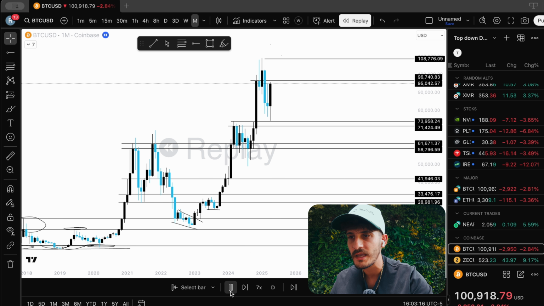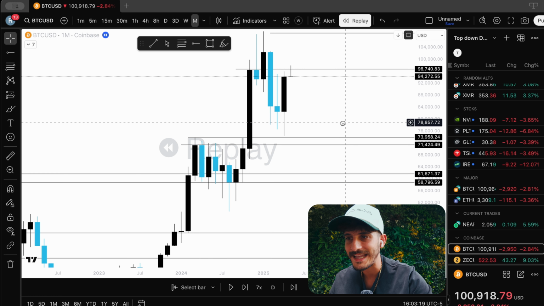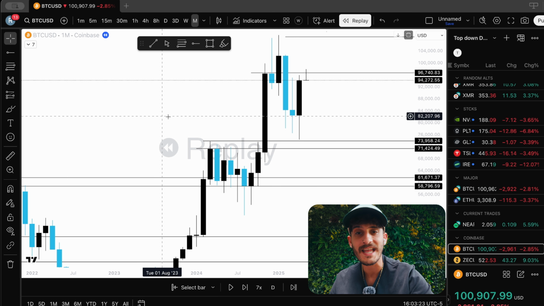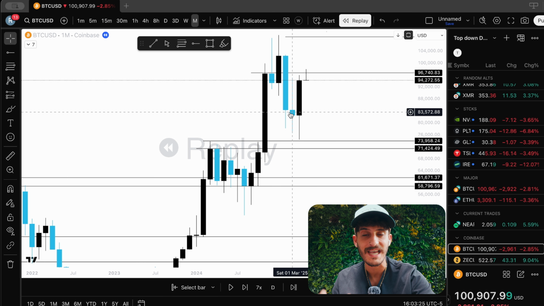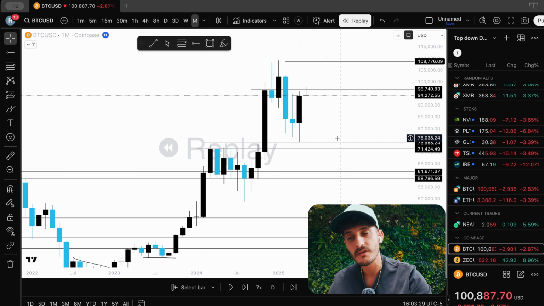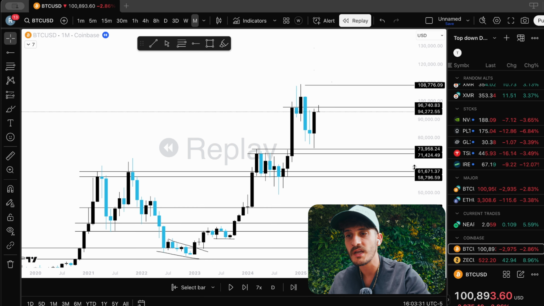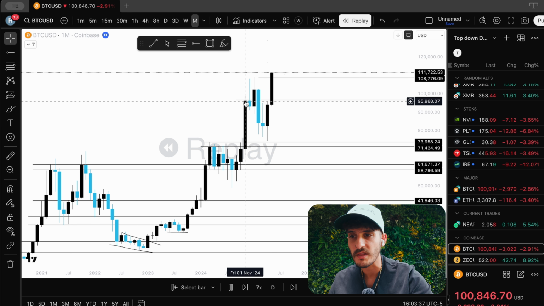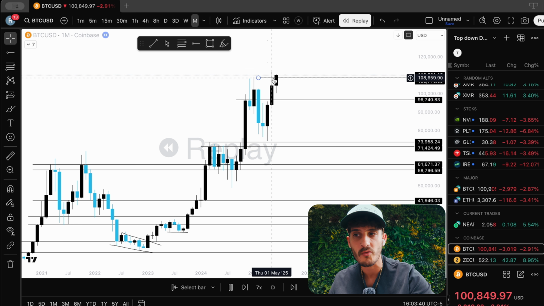You see how quickly this level was retested. It did not come right on the level, but it came very close, and that's where you conduct your business, around support. Look for longs. Obviously, resistance is for selling or shorting, depending on the momentum of the market and where we currently are at. We ended up pushing back up towards this monthly level and then having strong momentum to push up.